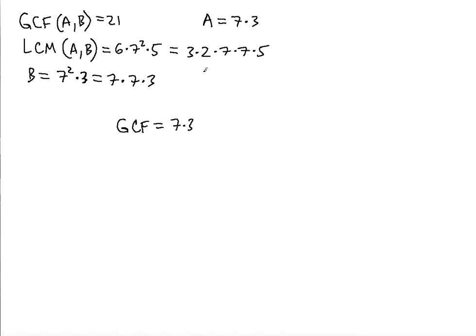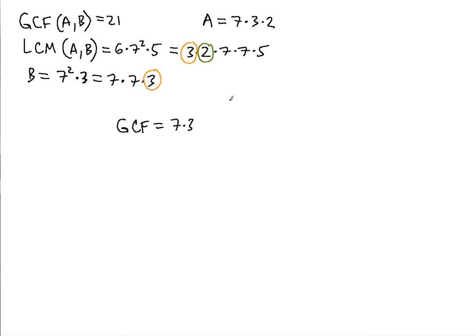So, as you can see, the LCM has a 3, B has a 3. So A doesn't need that 3 because B takes care of it. Now, LCM has a 2. Well, let's use another color. LCM has a 2. B does not have a 2. Since B does not have a 2, then A will take care of that 2.